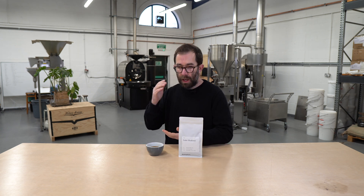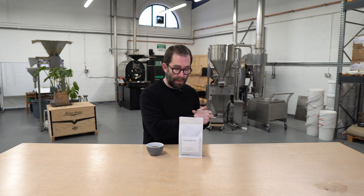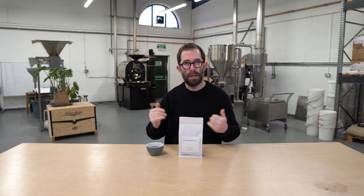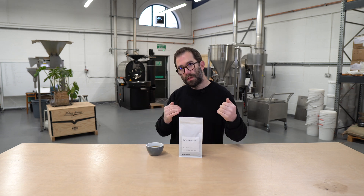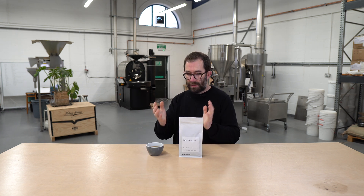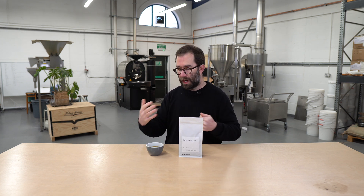So to the roasting on the Loring: high-altitude coffee. I wanted the drop temperature to be relatively low for where I've been experimenting — the return air was 225 degrees Celsius as my drop. 75% gas up to 160 degrees Celsius, where I marked the yellowing stage and onset of Maillard — that was about five minutes. I wanted the coffee to spend some time releasing the water, getting ready for those Maillard reactions. The 160 to first crack was about four minutes. I wanted to try to have an extended period there to really accentuate the texture in the mouth, and then going into first crack, I found in the transition phase between the probe and the Loring that the development time needs to be about one minute 55 to two minutes five seconds.